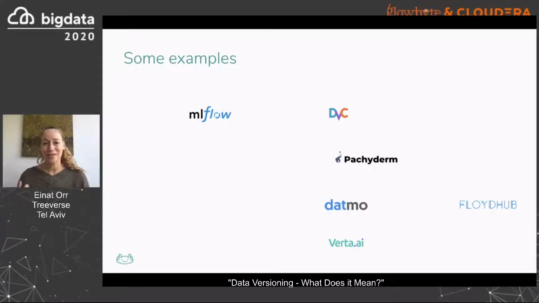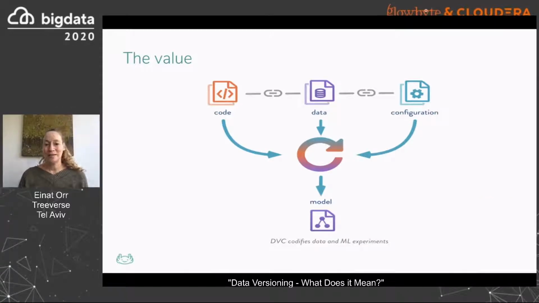Clearly this is a very partial list. We're only looking at examples, but the tools that you see here provide some level of versioning to the data that is being used within the models. And it is doing that in order to allow you to properly manage the data throughout the ML process. Basically, it means that it combines the code, the data that is required to train a model, the configuration of the model, and versions all of them into a version of the model.